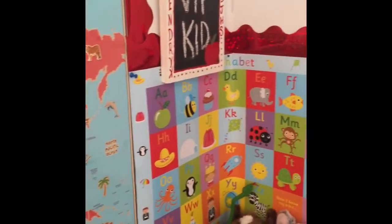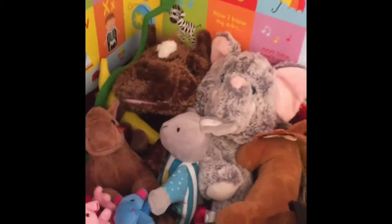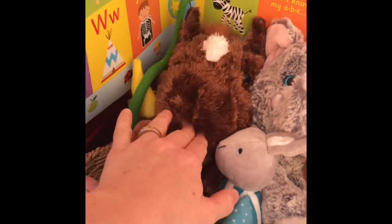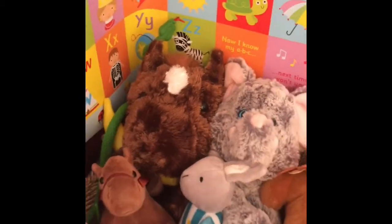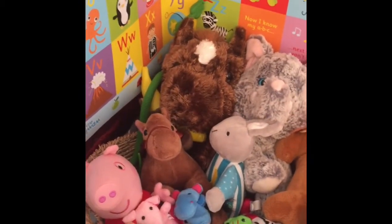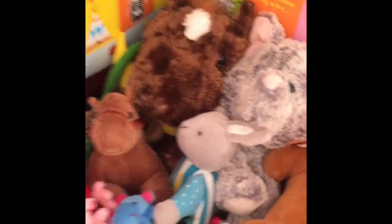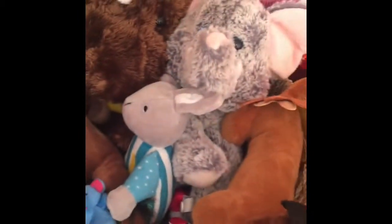Over here I've got some alphabet letters and 'VIP Kid' on a chalkboard. I keep some 3D props — I like to use my puppet a lot. I'm from Texas, and my intro video really shows that — I'm on horseback in it — so I try to do a lot of Texas-themed things, like my cowboy hat. I also use finger puppets and other stuffed animals.